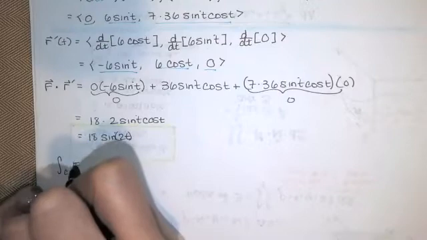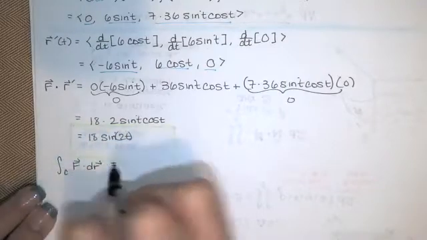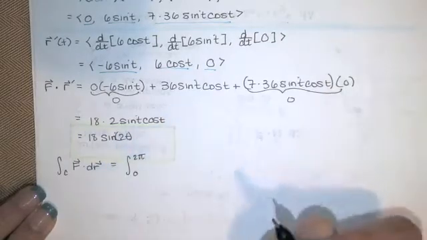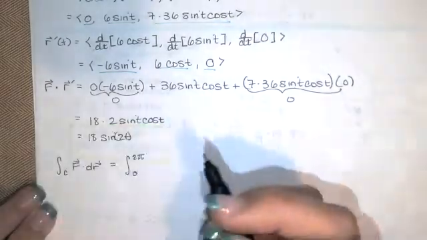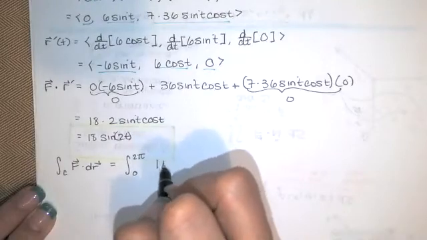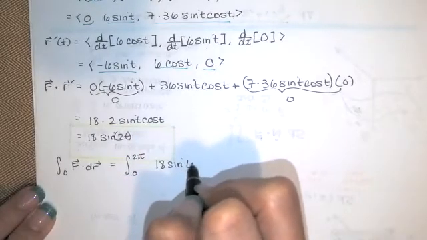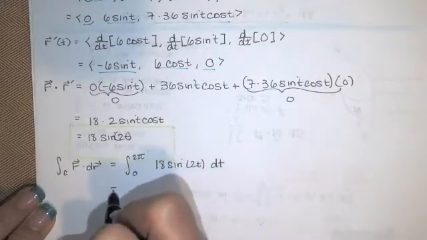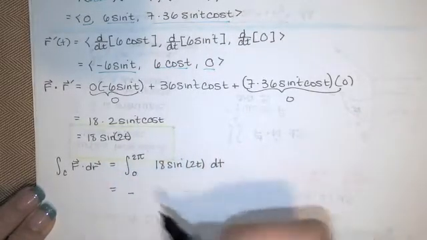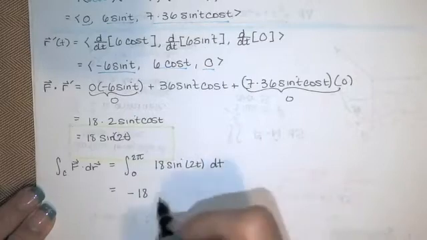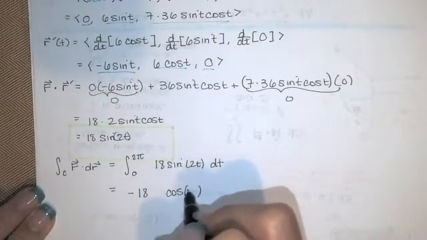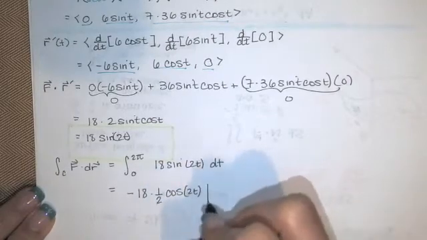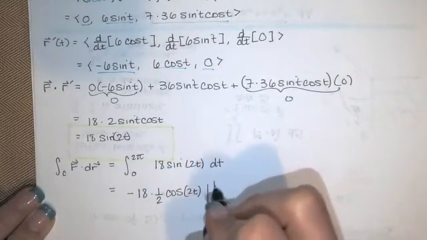Okay, so the line integral over c of f dotted with dr is the line integral, or excuse me, the regular integral from t equals 0 to t equals 2 pi of f dotted with r prime, where f and r prime are written in terms of t. And that's a very easy antiderivative. Bring the 18 down, the antiderivative of sine is cosine. If I've got a constant inside, I have to divide by that constant, evaluate from t equals 0 to t equals 2 pi.